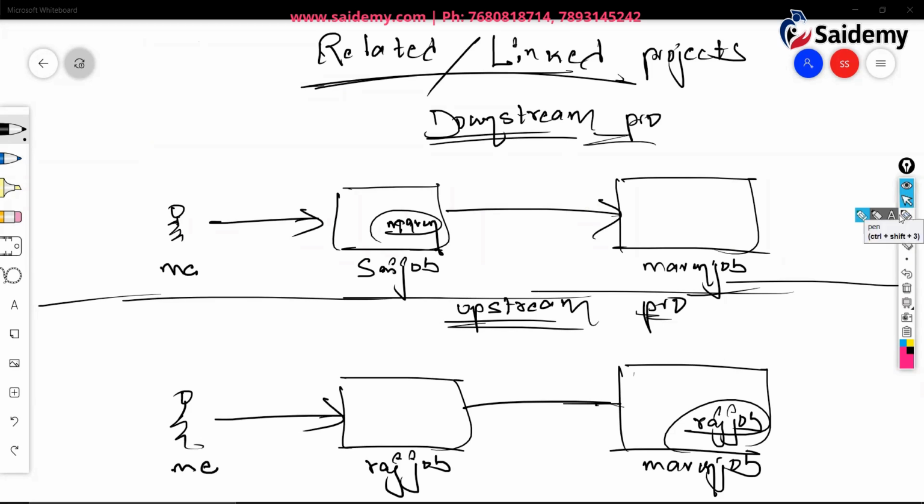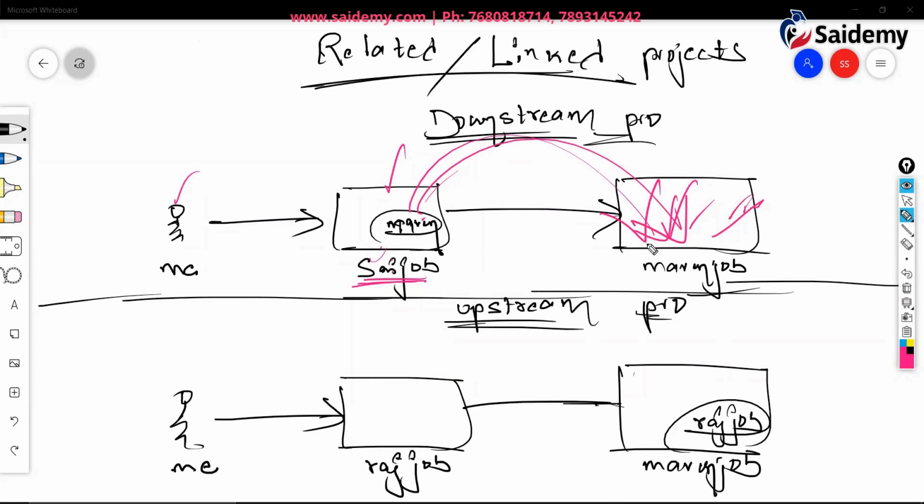That matters a lot. Here also, I am triggering Sai job. Once Sai job is over, it is triggering Maven job. It is informing Maven job: hey, Maven job, I finished my work, you do your job. Observe carefully, guys. I am informing Sai job to do the build. Once Sai job finishes, it informs Maven job: hey, Maven job, I finished my work, you start your work.